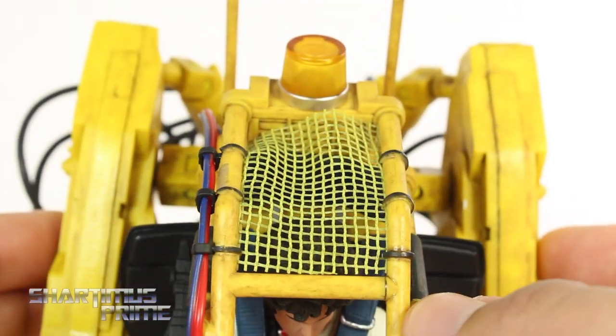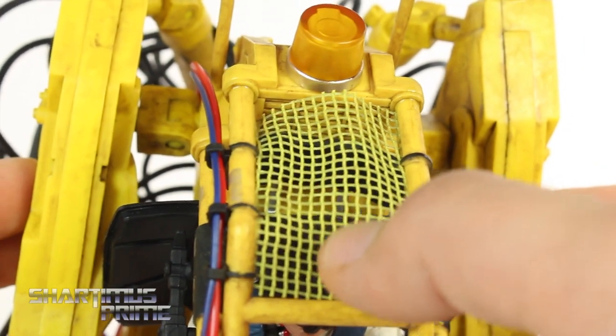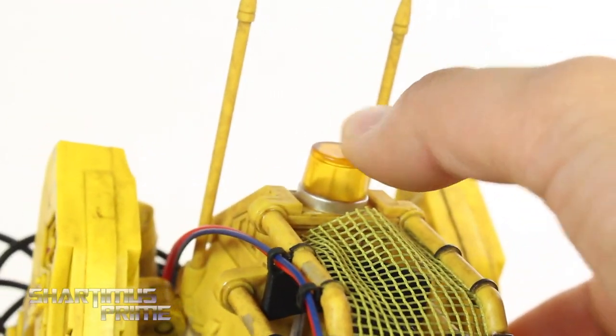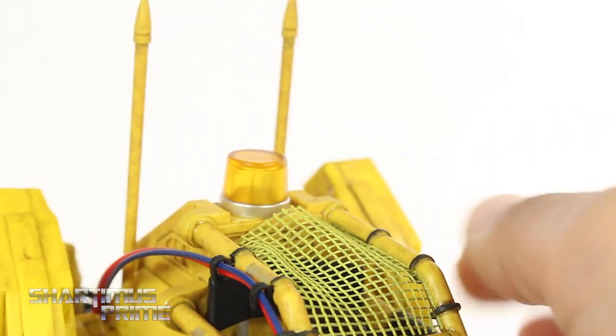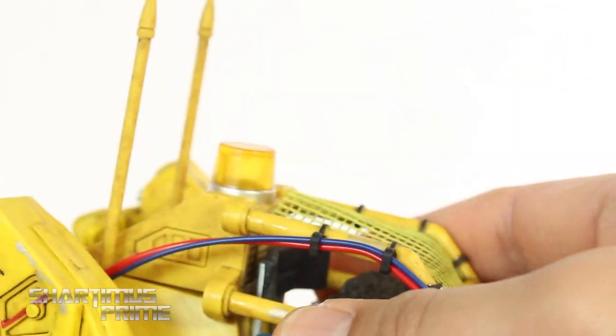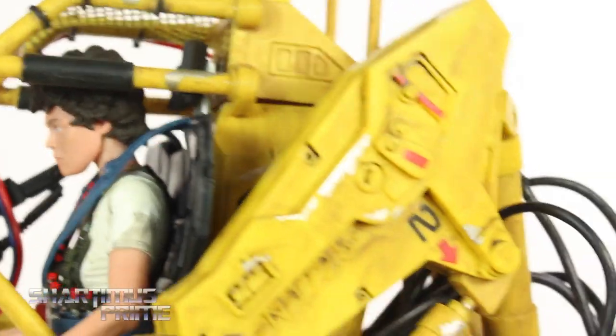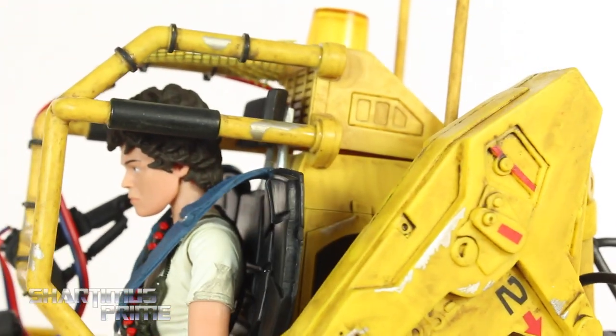Now, looking at the top of the power loader, I really like how they have this net right over here. I think that is really cool. You also have your clear translucent yellow plastic right there for the emergency light. I wish this had a light up function. I think they may have used a lot of their cost on the mechanics of this piece. You know, as you'll see, there's a lot of functioning parts on this.